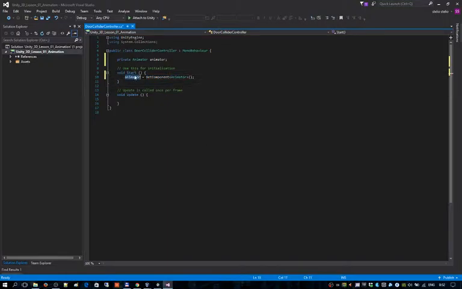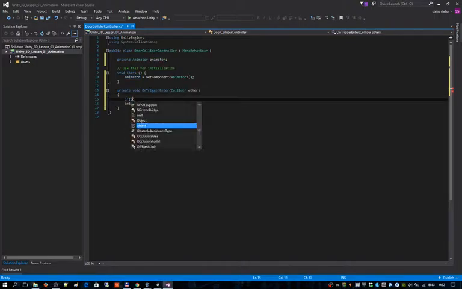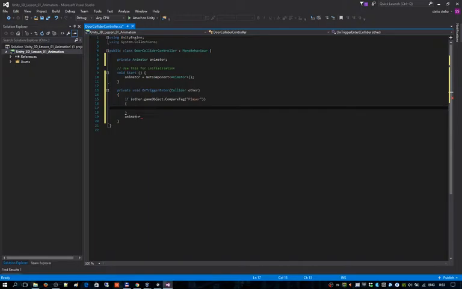So after that, we will use this animator on trigger enter. So we'll say if other game object dot compare tag is player, then animator set trigger opening.